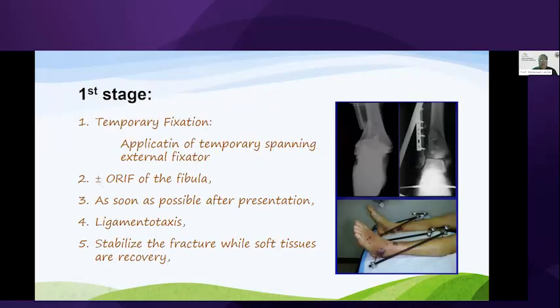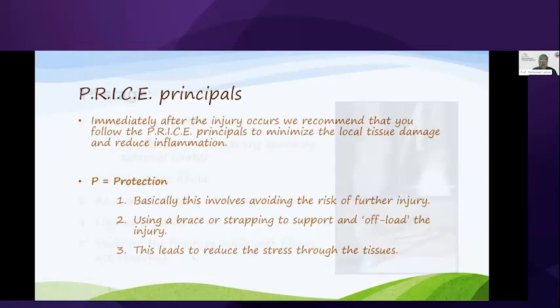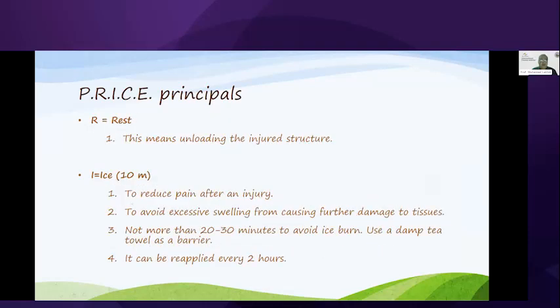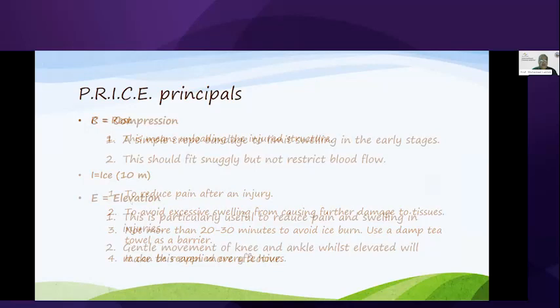The first stage is done by either temporary fixation, plus or minus open reduction internal fixation of the fibula as soon as possible, and do ligamentotaxis to reduce the fractures and stabilize the fracture with soft tissue recovery. We can use PRICE in principle, like protection, rest, ice packing, then compression and elevation.